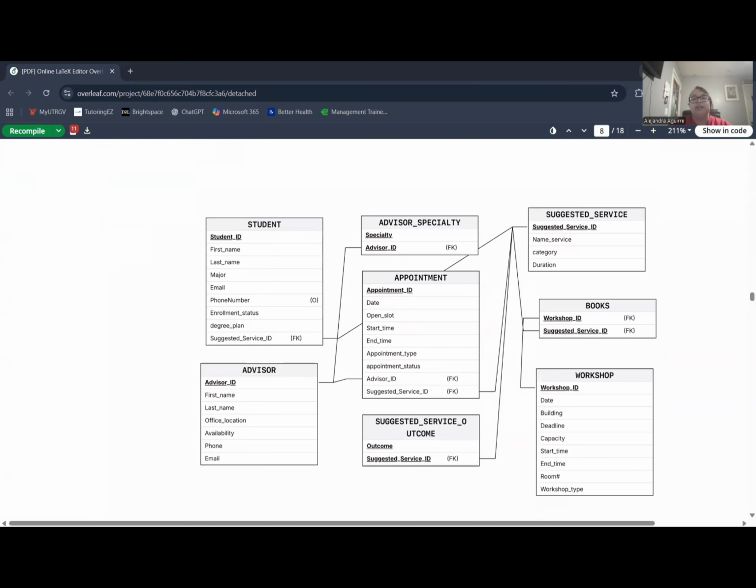One-to-many relationships are handled using foreign keys, while the many-to-many relationship between workshops and suggested services is resolved using a bridge table. Finally, our tables were normalized to third normal form.